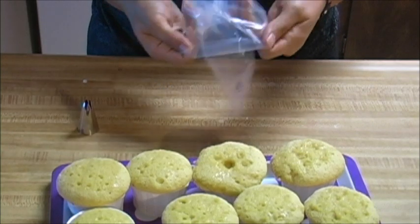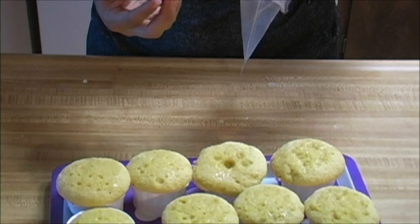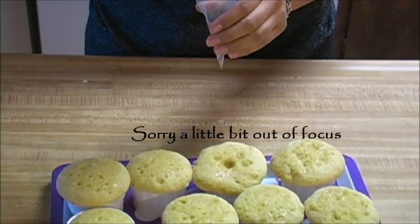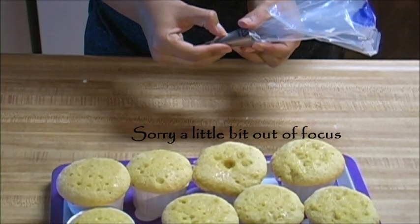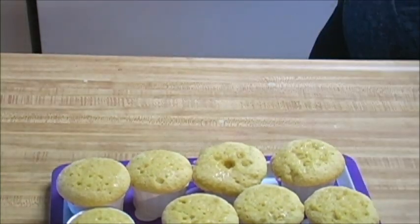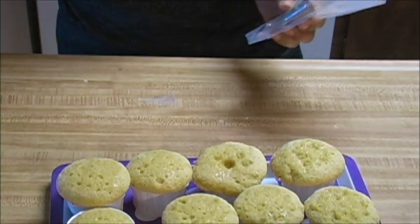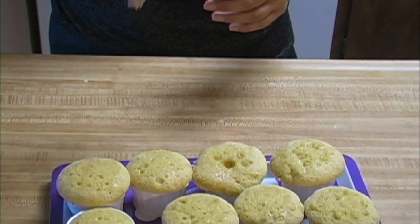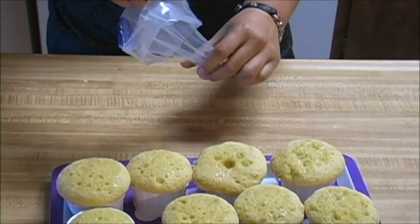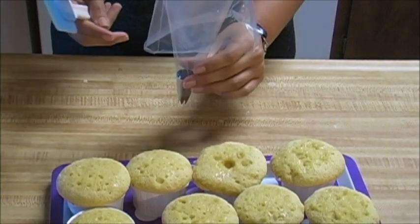I'm going to fold this in half. And this is just a cupcake tip, which is 1 mm. Do it like so. Push it down. Make a little mark with my fingernail. Cut it where the mark is. Let the tip slide back in. Push it again until it's secure in place. So it is secure in place now.